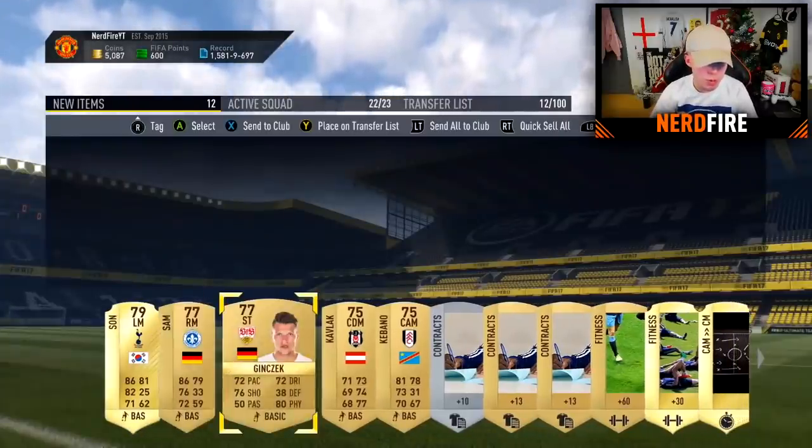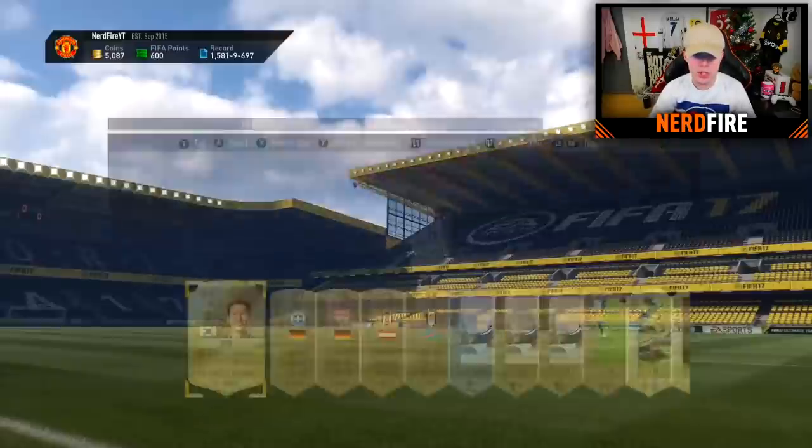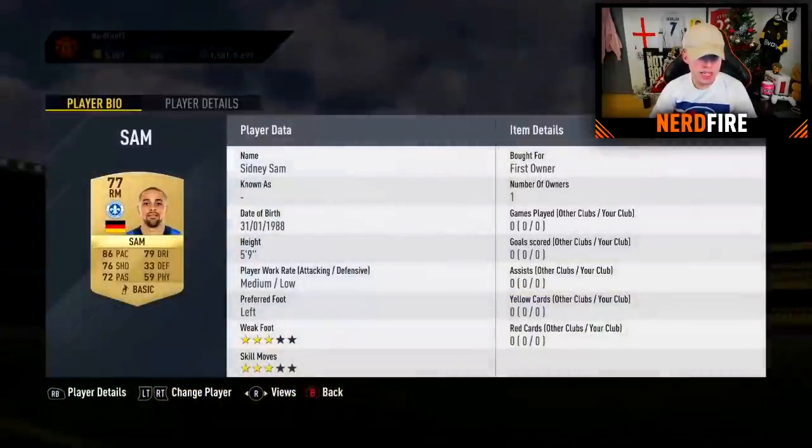We've got Sam in there as well. I don't even know if he still exists. I mean, Son definitely still exists. I know that. So that's always good. But I think we're going to have to go with Sydney Sam. And I don't know if he still exists. So if not, that's a player we miss off, I suppose.